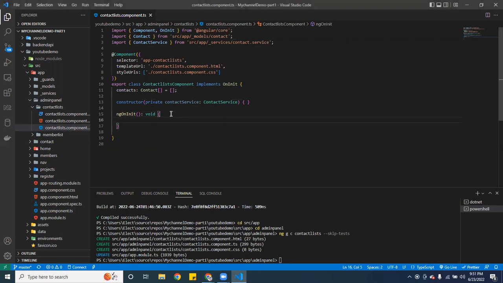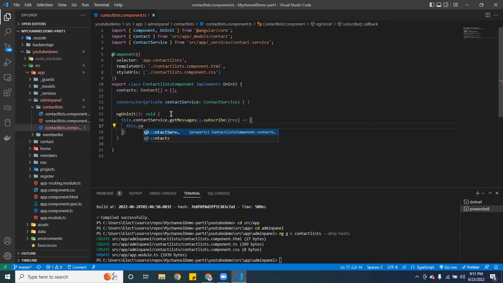So do this.contactService.getMessages, and you want to subscribe to this, and whatever response you get out of it, this.contacts is going to be equal to the response. Okay.